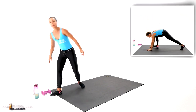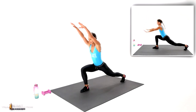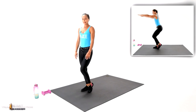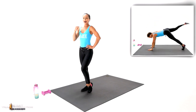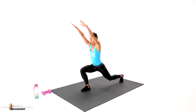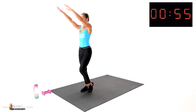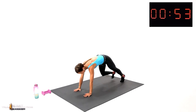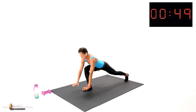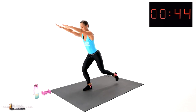In this block, we will begin with a one-sided exercise. You're going to step back to your lunge again, but this time you step to your plank and do the leg pull front. We do one side only. Are you ready? Best form ever, guys. Here we go. Give me a good leg pull. All the way. Leg pull, that one back up. Step, leg pull. Pull, guys, through your glute, all the way.